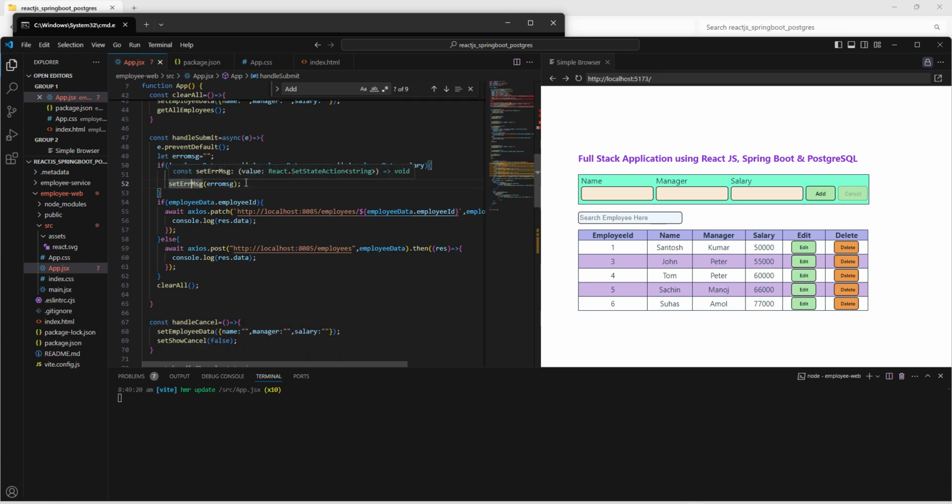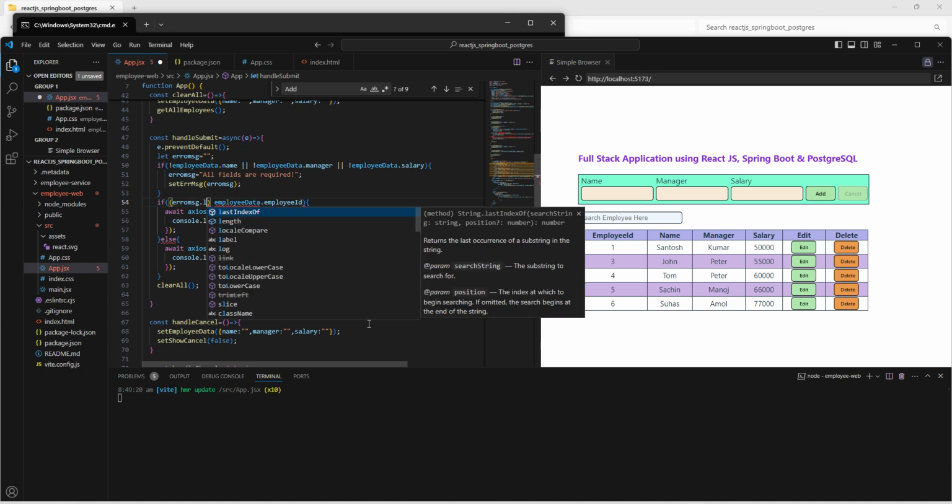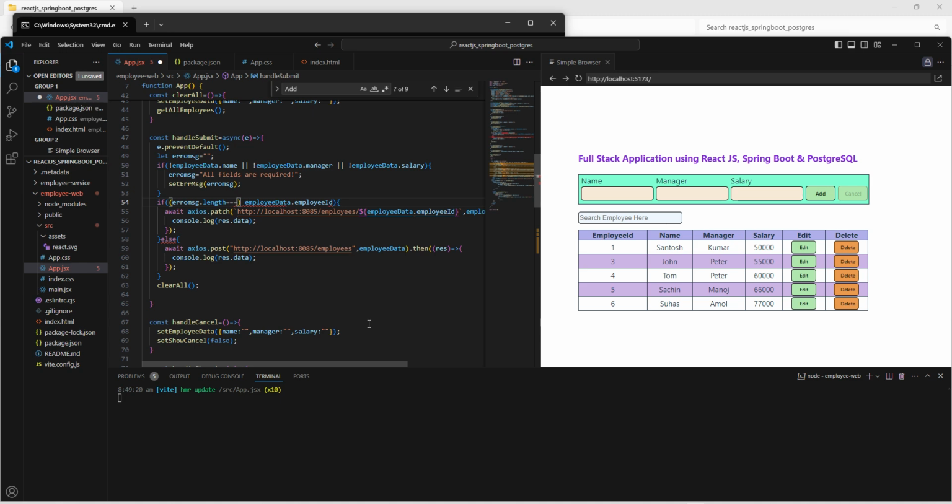Now we need to show this. First of all, before we update or add anything, we need to check if there is no error. So we can check it by calling the length, and if length is 0 that means there is no error. So if there is no error then we should allow the update, and even for addition, if there is no error, in that case only we are going to update the record. So for both cases, update and addition, error should not be there, so that's why we are adding this condition here. Fine, now this is about the condition.